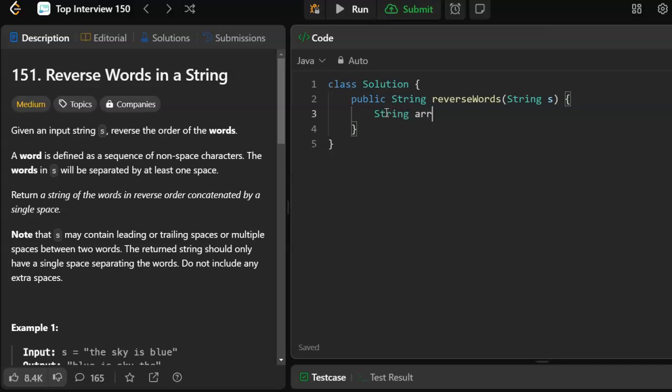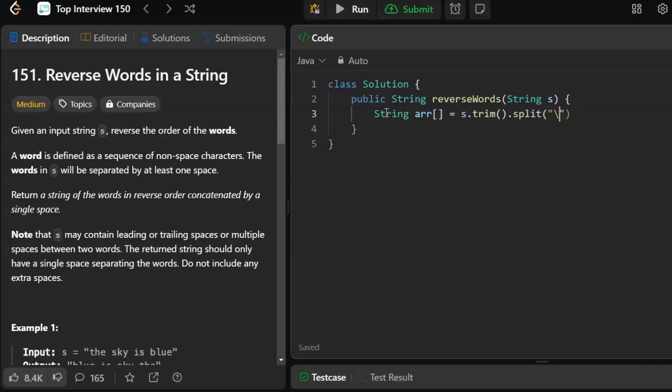So we need an array, because I think we want to split the string. Equals S. I'm going to do a trim on that to take off leading and trailing spaces. I'm not sure we need that, but it's not going to hurt.